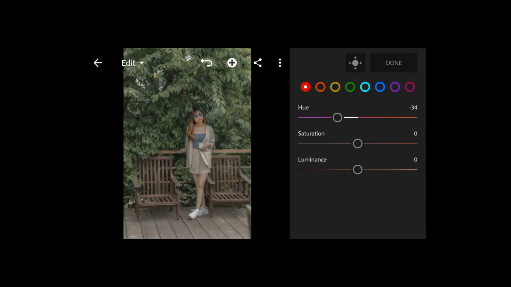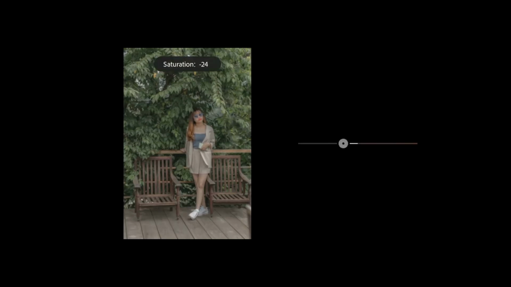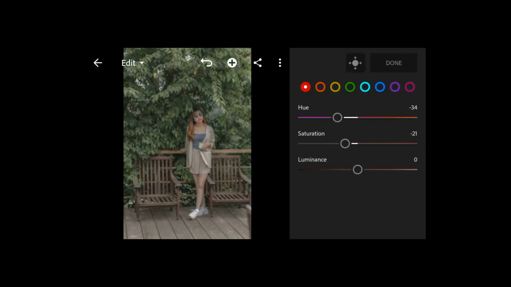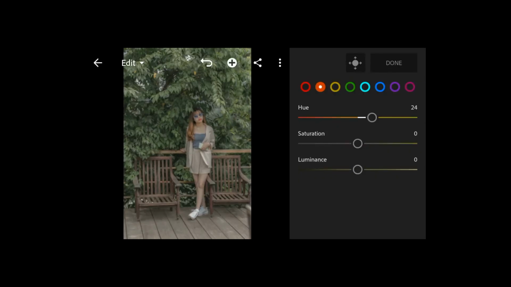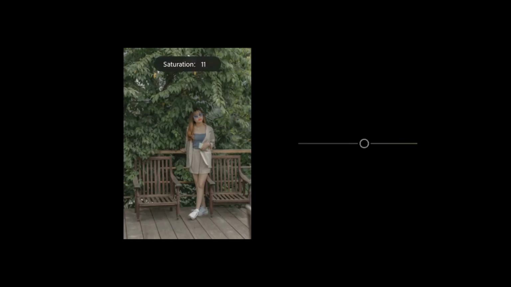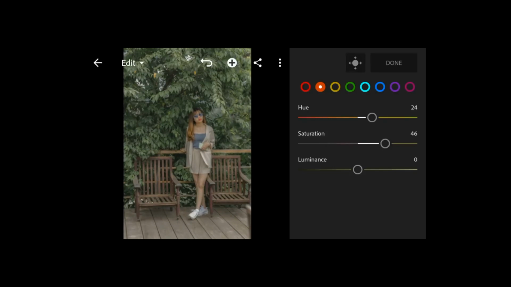And then saturation to -21, and luminance I leave at 0. And we move to orange and adjust hue to 24 and saturation to 46 maybe, or yes, I think 46 is enough. And luminance to maybe about 5.